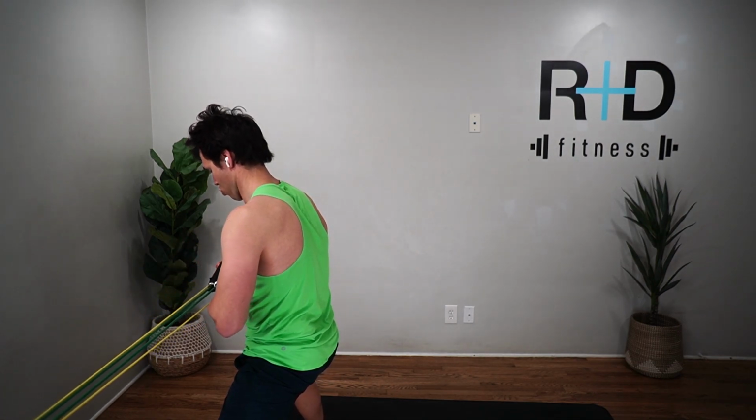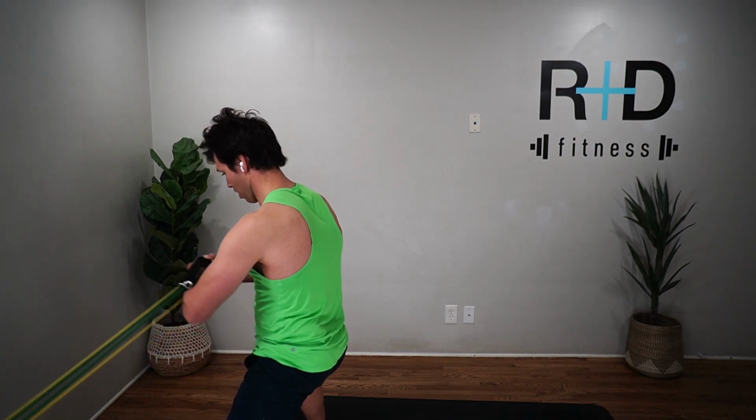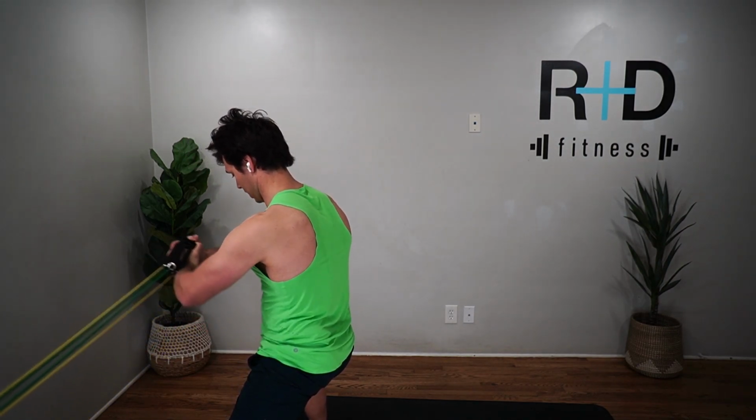Nice, good. Full extension. Come on. Challenge it. Challenge it all the way. Straighten those arms. Oh, yeah. Hold it a little bit longer. Get it out there. Stick it. Bring it in. 10 seconds. And rest. All right. Last round. Reverse lunge forward raise. Here we go. Five.